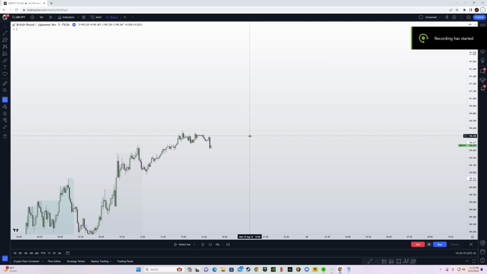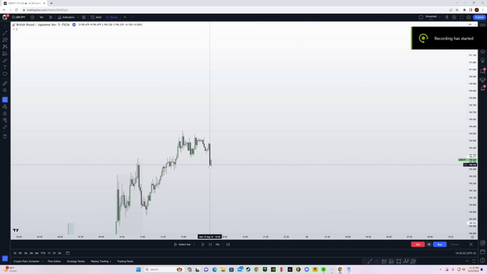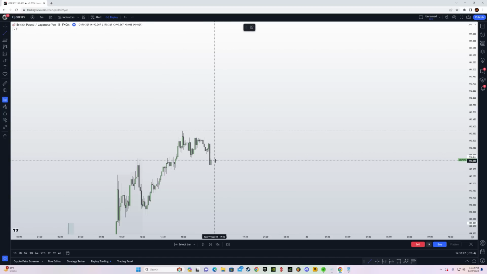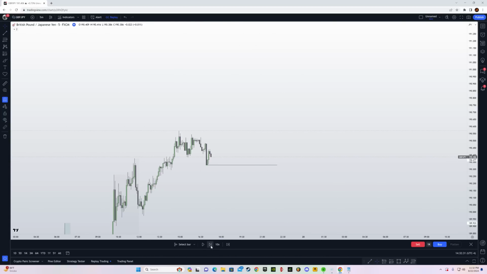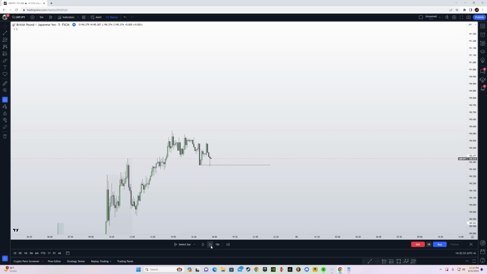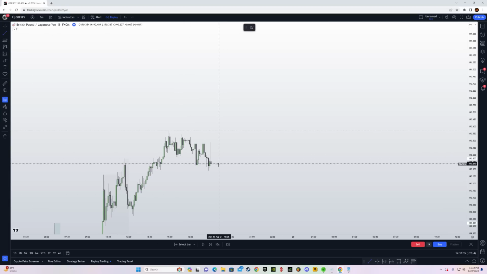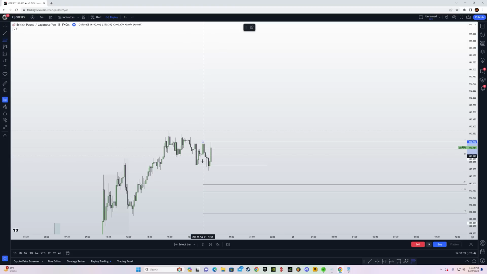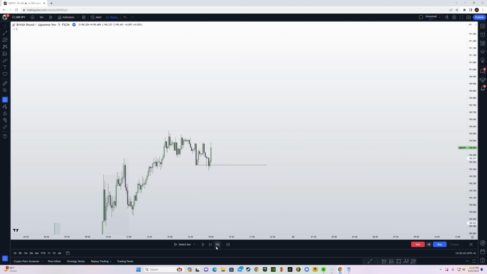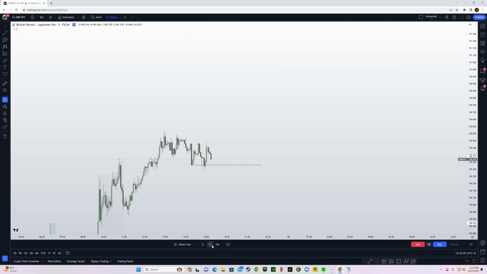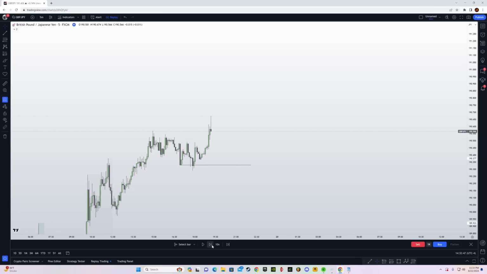All right, everybody. So here is example 1, looking at GBP JPY. And this right here is when the new daily candle opens. So I'm just going to mark out the opening price of this candle. Now, I'm waiting for a market structure shift. You can see that we had it here. But if I use my fib from the last high to the last low, we never reached the -2 and -2.5. So the manipulation phase is still not over. So I'm just going to sit back and relax.